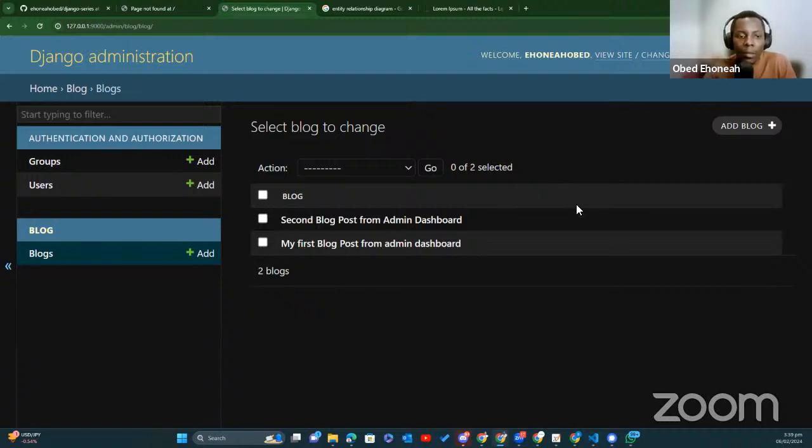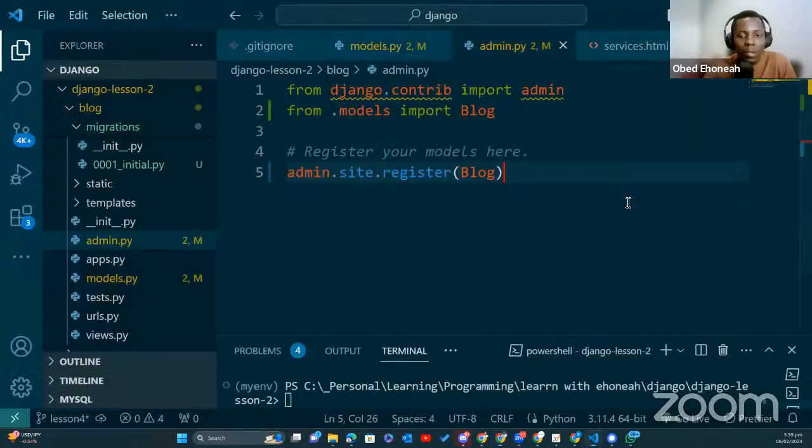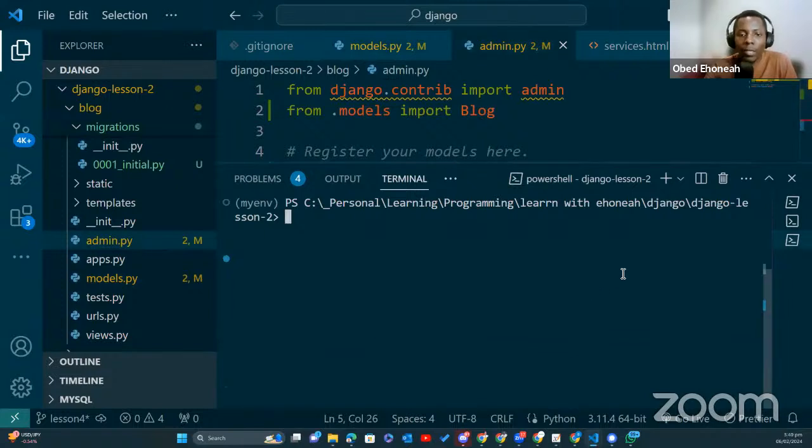Okay. Let me try quickly and see how we can do that. Maybe we can end with that. Then the next time we would look at manipulating, because I have 5 minutes to run.